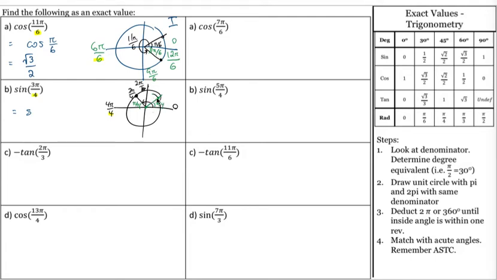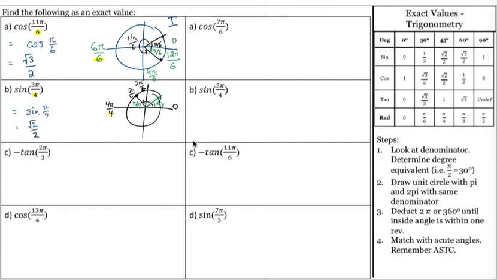Question is, is it positive or negative? Well, here sine's positive and over here sine's positive, so we don't need to change anything. So let's just figure out the exact value. Sine pi on 4 is the same as sine 45 degrees. Sine pi on 4 is going to be root 2 on 2. That should be instinctual though.